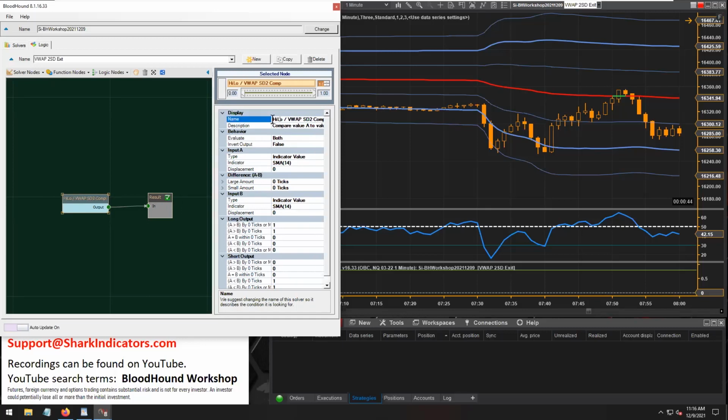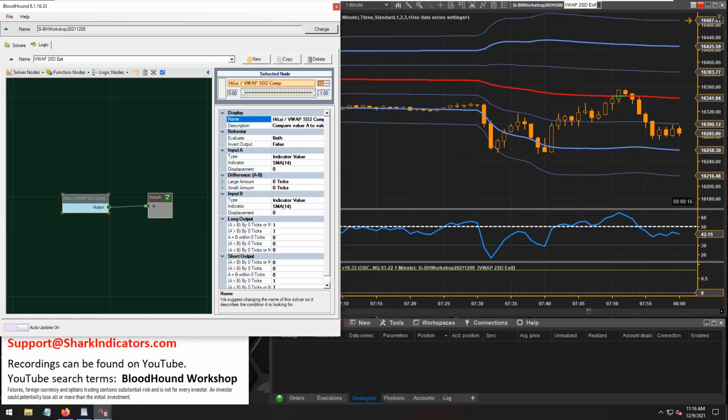So for a long, well, this is an exit. In any case, in this one solver, we're going to compare the high price of the bar to the upper standard deviation number 2.